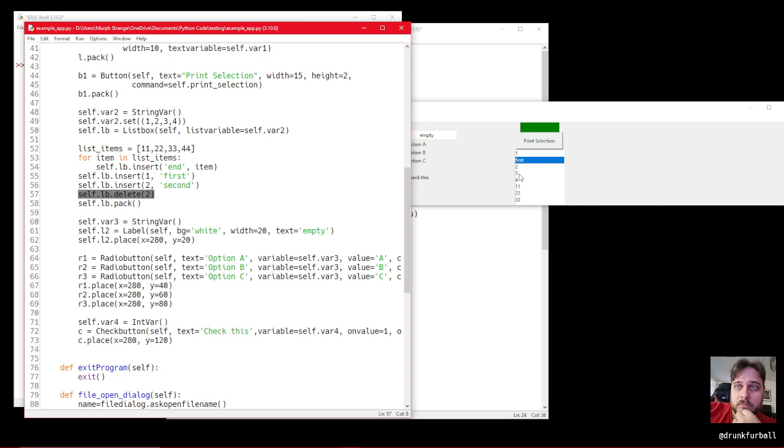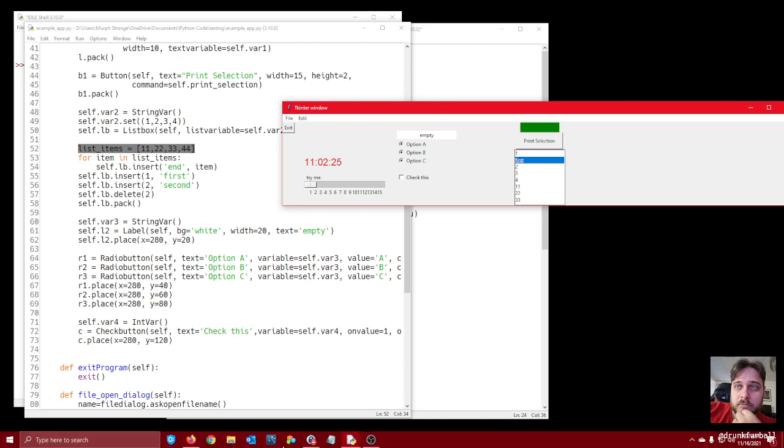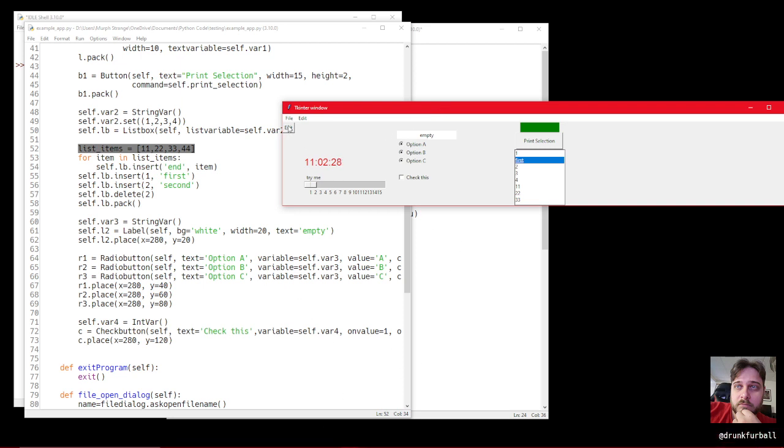We are, however, going to use insert in order to add items to our list box, because we're not going to have any predetermined values here. We're not going to have anything there until we open up a file. Just like our header will just start with a number to indicate the record number, and then it's going to populate the fields. Later, we're going to populate our list box once we've opened the file.